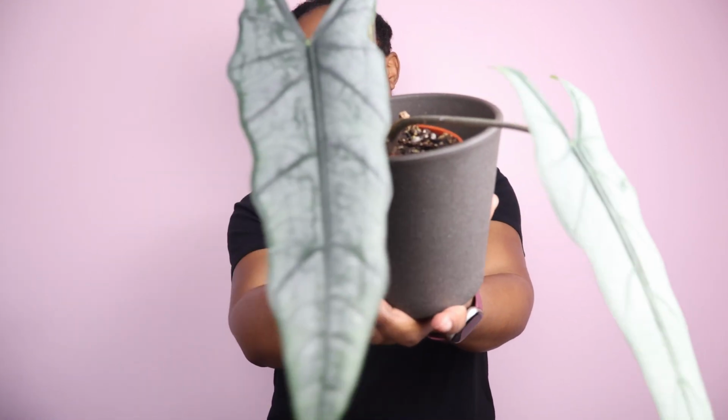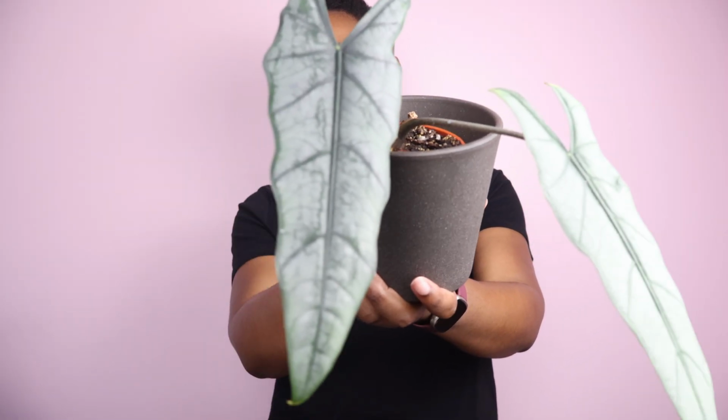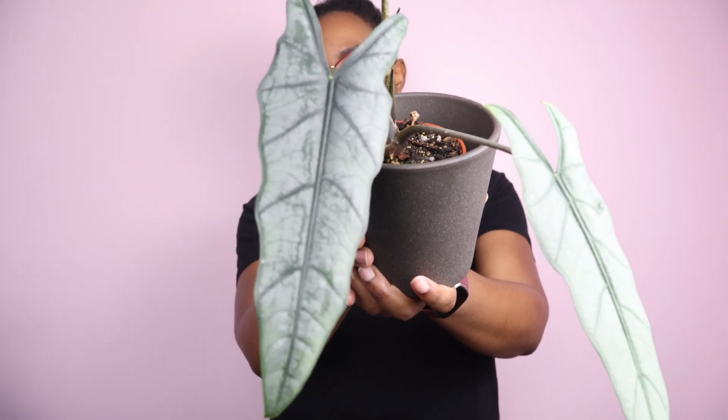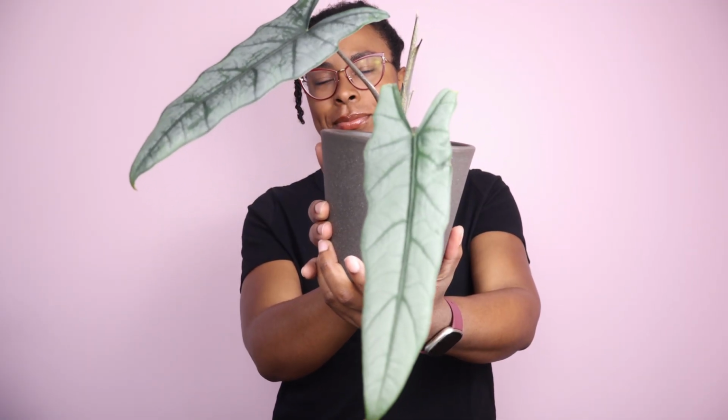It looks like it's working on a new leaf up here, but yeah, we'll see how that is going. I'm just giving you a little bit of a closer look as to what that looks like. And I hope to see it grow a lot more this year because I think it's a very pretty alocasia. Honestly, I don't think there's any alocasia in my collection right now that I'm showing you today that I don't like. Anything that I have are just things I really enjoy. So I hope you enjoy this one too.